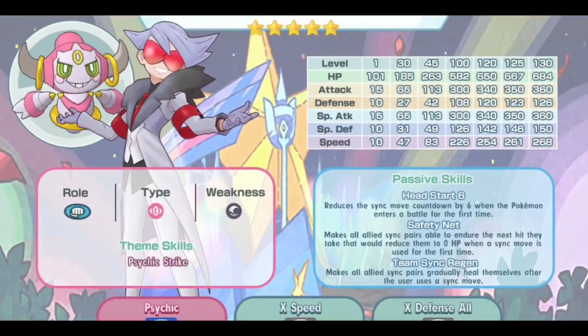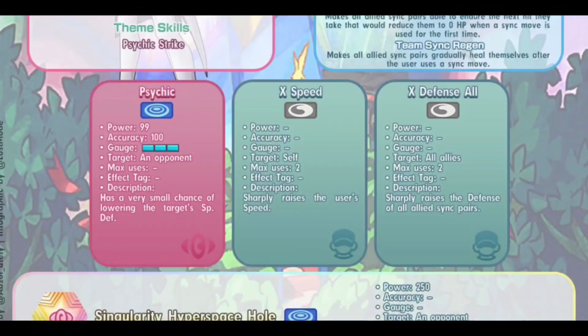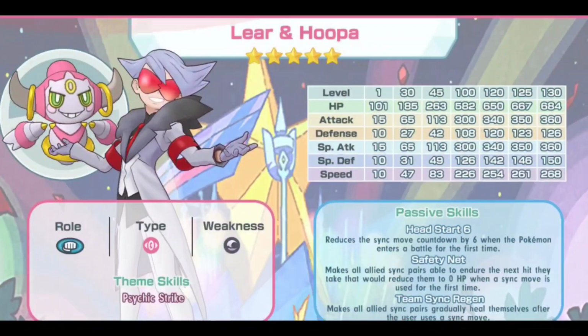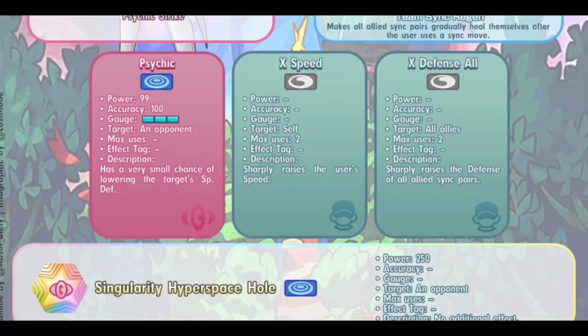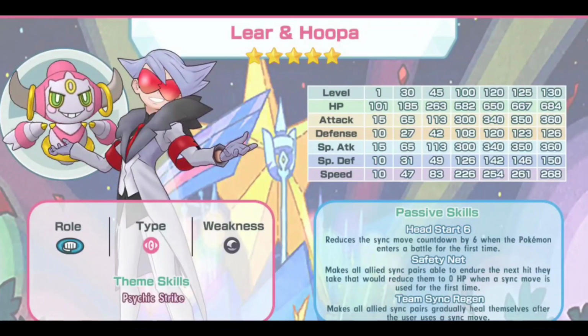And then this was a surprise right here. We got Lear and Hoopa, and they're going to be free to play. From what I know, because it says Scout Method Story, so you unlock them through the story. So this is actually so good. Only downside is they're going to have 3 moves. They kind of butchered this one, but come on, Lear and Hoopa, that's awesome.